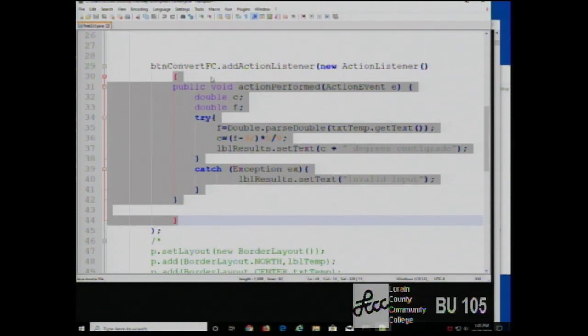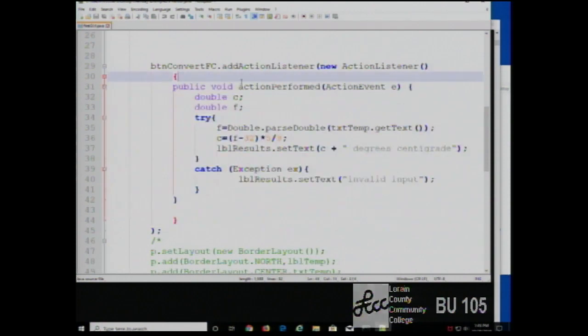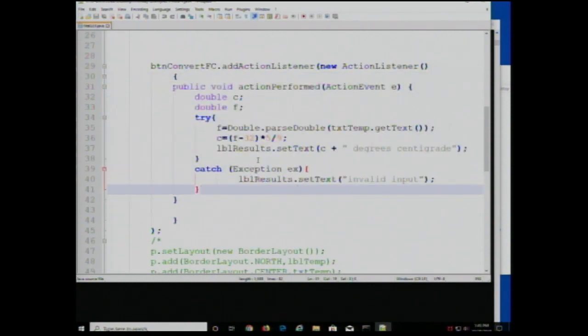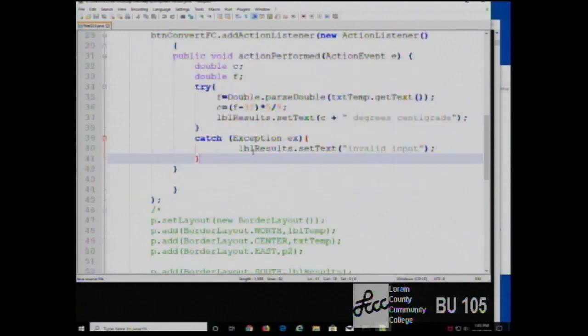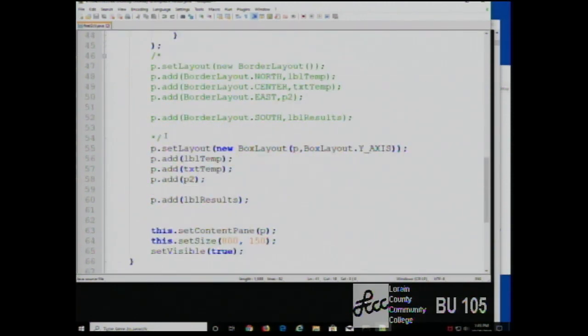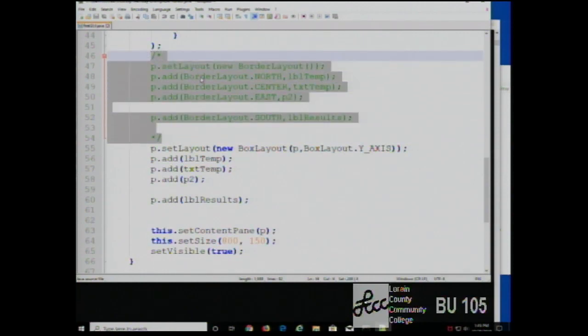So this is just a shorthand to say, hey, the code that's going to handle this guy's actions is an ActionListener that contains this function. And that function is pretty much identical to the C to F function, except it does the opposite calculation.